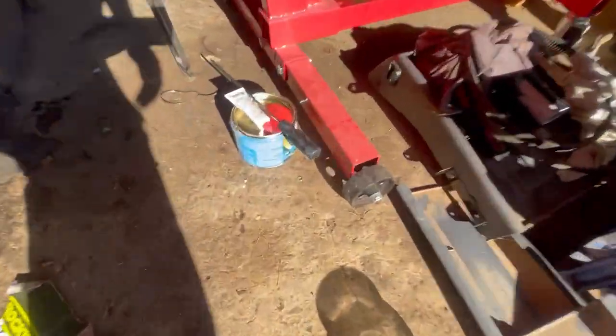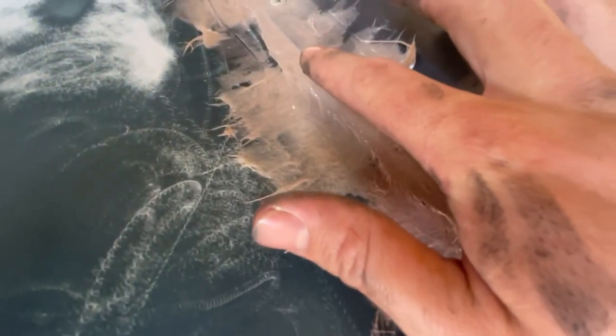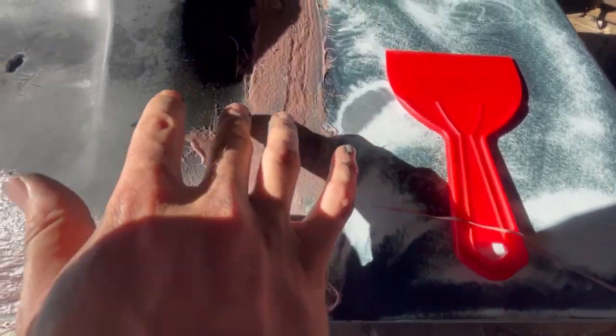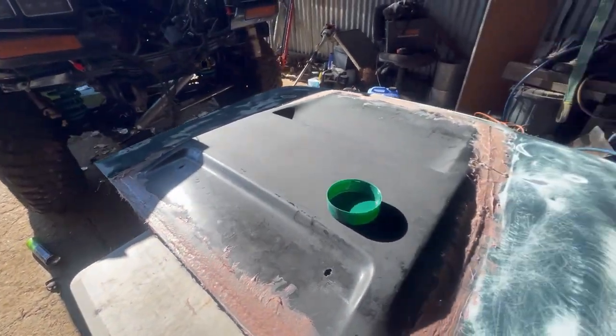Used a fair bit, almost used the whole little tin from Supercheap. I'll sand it back and I might put some more on where there are larger gaps, so there's more fiber there to hold it down better, but we'll wait and see. So yeah, I'll let that set, give her a sand, and get back into it.